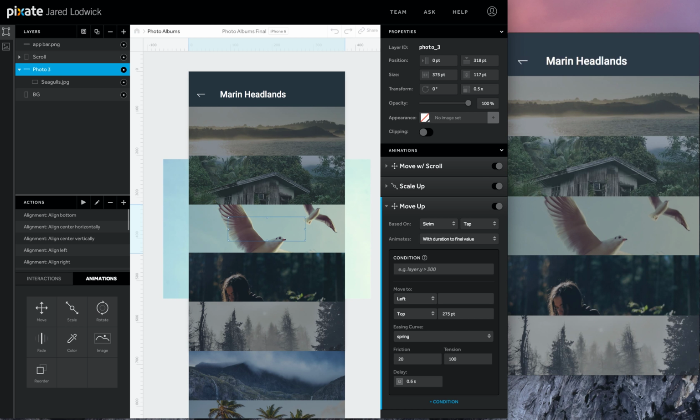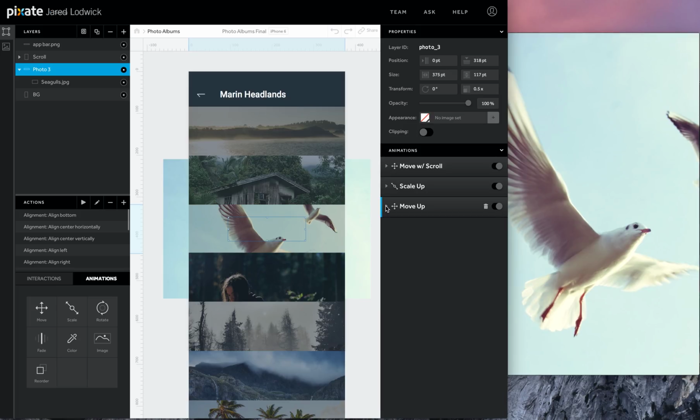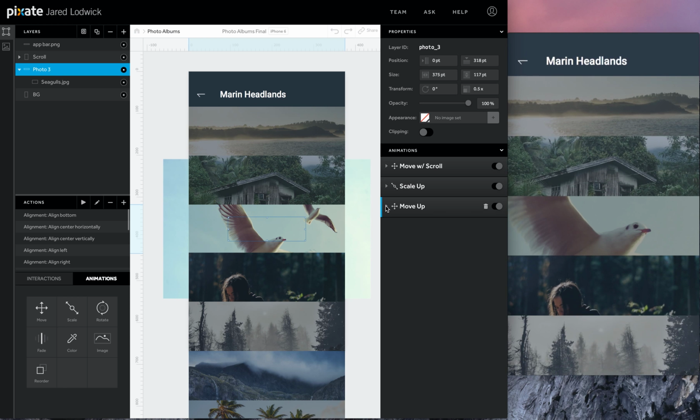So now as this reloads, you can see it pops up, and this is just where I want it to be. Now when I close this, now it's in its weird position still. So what I want to do is get this to scale down and then move back down. So let's add another scale animation to this. Call this scale down.